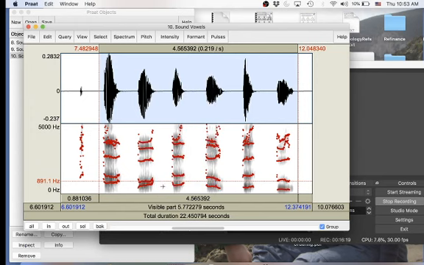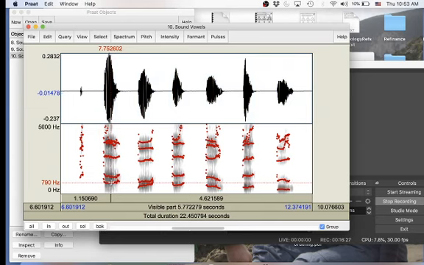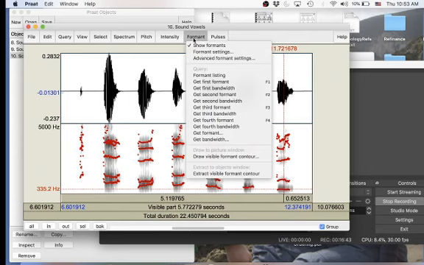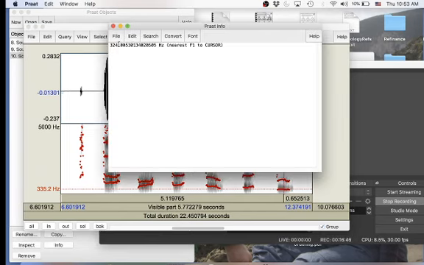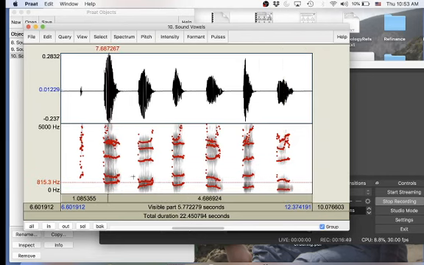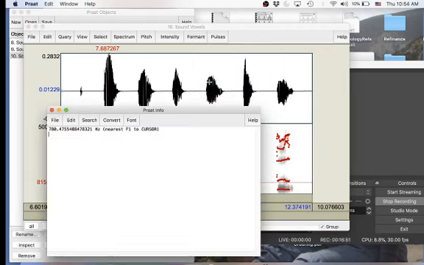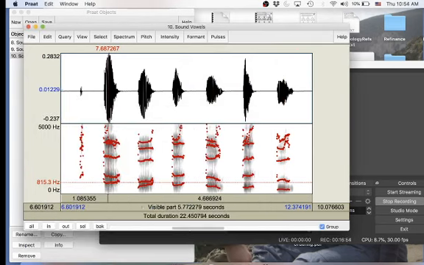So based on what we just saw with the front vowels, we would expect if this is a low vowel, it should have a high F1 down here. And if this is a high vowel, it should have a lower F1. And that does seem to be what we're seeing. So this is at roughly 800 hertz for F1. This one's at roughly 335. I mean, that's very rough. I can, again, get more precise measurements using the formant menu, get first formant, 324, get first formant, 780. Right? So we're seeing F1 goes down as vowels get higher.